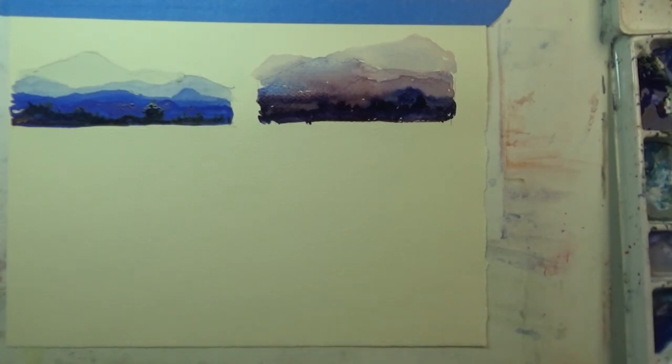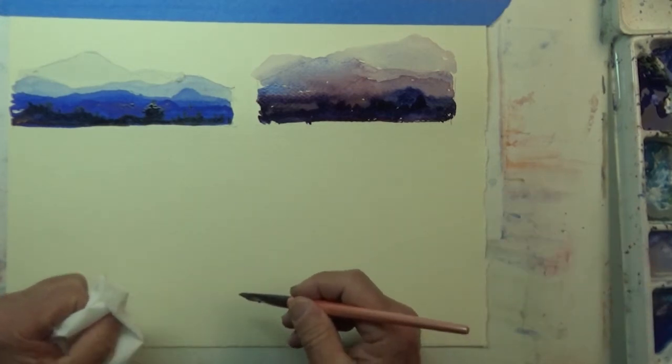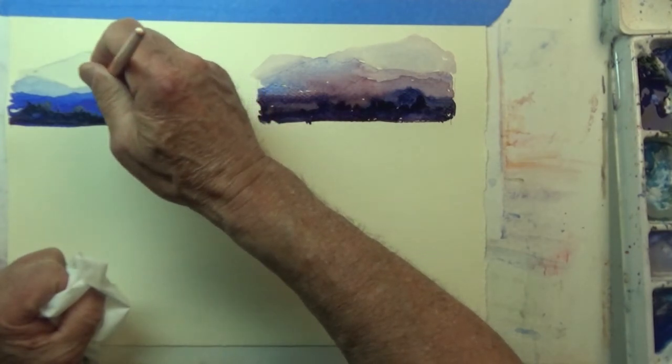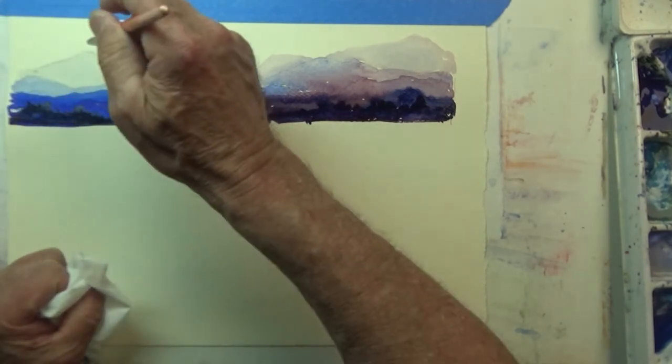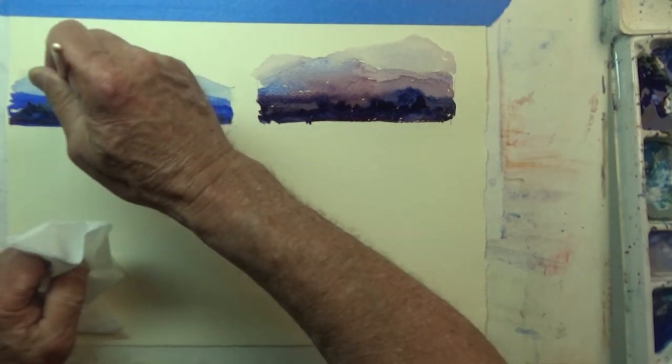And one of the things that's interesting here is that if I want to put accents in here, I'm only using two colors now, guys, right? So let's take some fresh water, and we're going to lift out with fresh water a couple of things. I'm going to just show you what can happen. This is pure color, so we should be able to come in here.